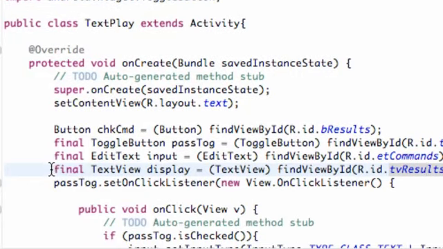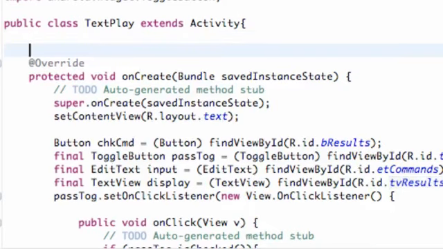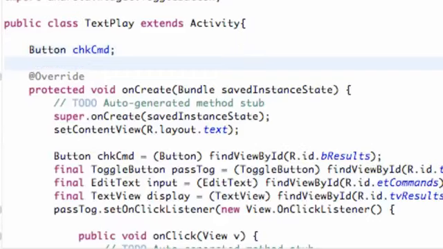And the first thing that we're going to do is define just our variable above our onCreate method, because for this new method that we're going to use, we want to use these variables in both methods and make sure it's the same. So again, we're just going to go above the onCreate method and just set up our variables such as button. Make sure it's the exact same as you have it spelled in here within our onCreate method. And we're just going to set them up. So we're going to say button, and we're going to create a button check command.